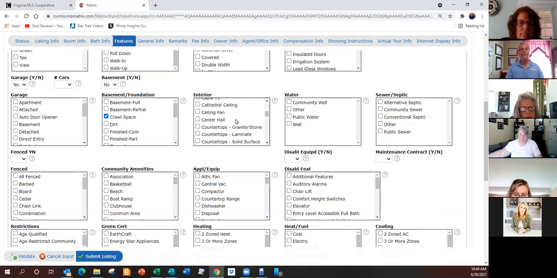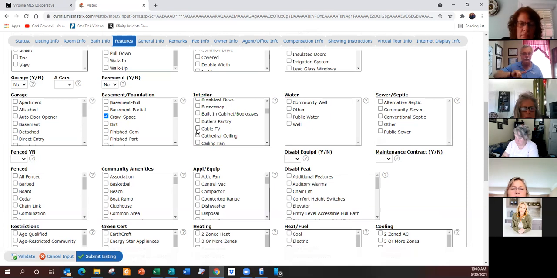On the other hand, every house I know has cable TV. Pretty much. So if you work in an area where everything has cable TV, you don't have to bother to check that one. You can pick another one that might be more useful when people are doing searches. The reason this is important is what is the reason you put your listing in the MLS? And I know your goal is to sell it. We talked about that. The reason you put it in the MLS, the principle you put it in the MLS is that it shows up on as many searches as possible.